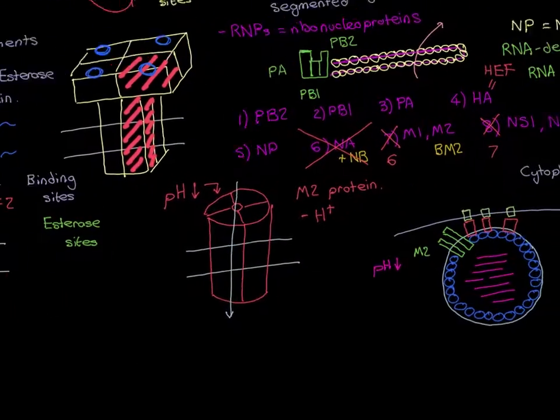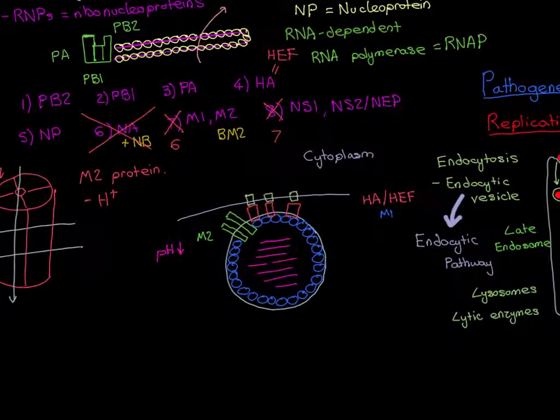So, going back to our other picture here, each of these represents a trimer of hemagglutinin or hemagglutinin esterase fusion. So each of them is going to have 3 fusion peptides that are going to stick up, which I'll show here. In fact, I'll get a thicker pen to show the rest of them. So here they are. 1, 2, 3. 1, 2, 3. So when the pH goes down, these hemagglutinin or hemagglutinin esterase fusion proteins change conformation and fusion peptides stick into the membrane of the early endosome. And what this causes is fusion of the membrane of the viral envelope with the early endosome membrane.